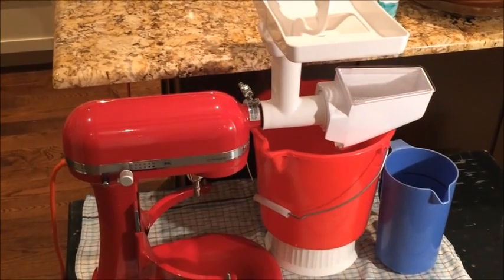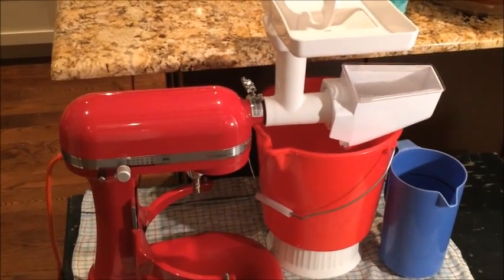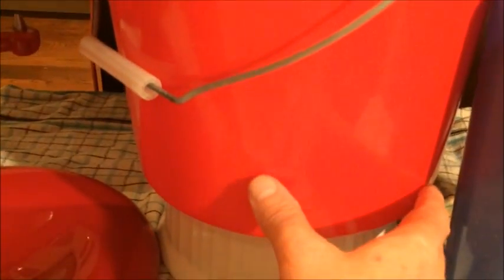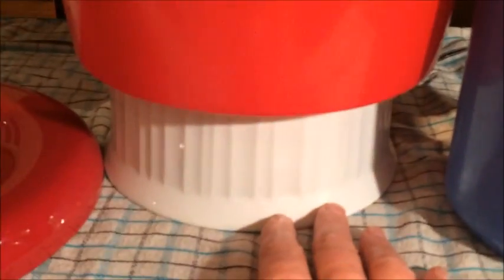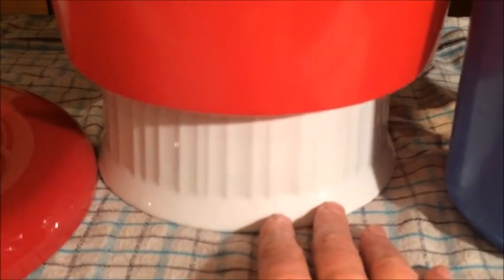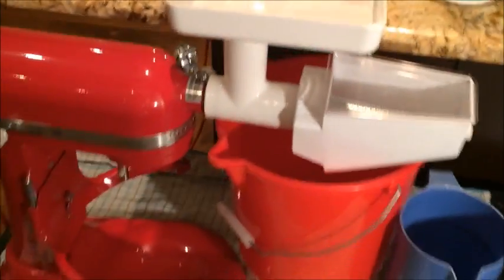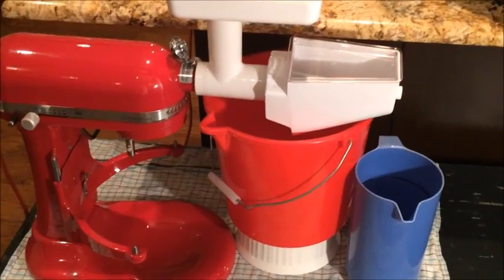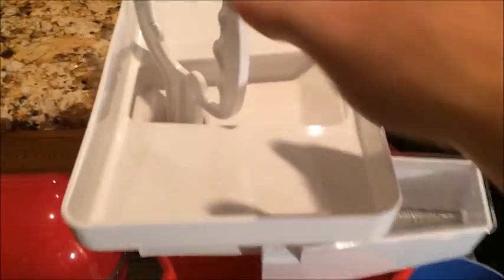I've been playing a little bit with my setup here. The base of the mixer really conflicts with the pot that you want to put down, so I've elevated that with a casserole dish, and the waste is lined up to be caught into this jug. Overall I'm quite pleased with this setup and quite excited to try it out. I've also got this food tray, though it's an expensive option.